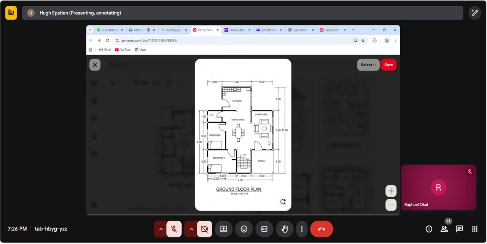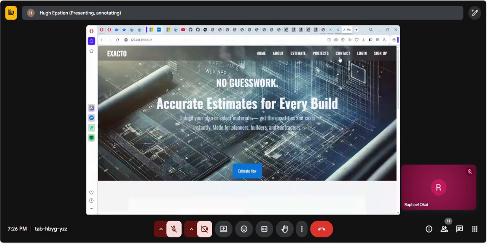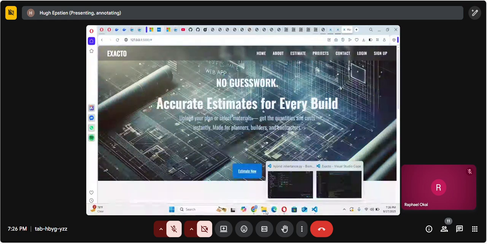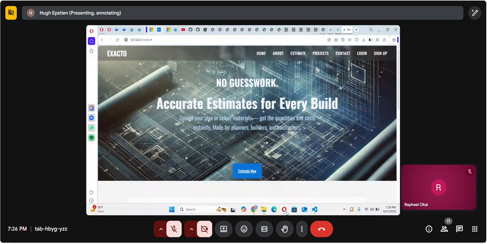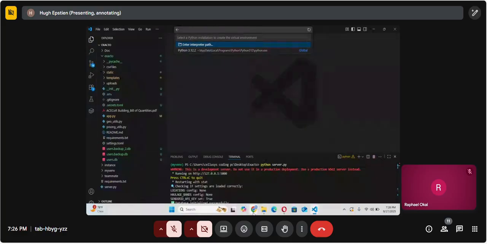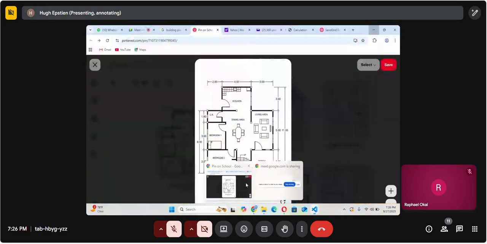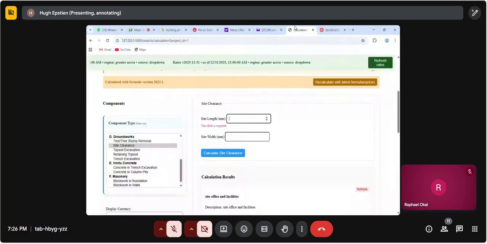Let's say we are using this one, but this one is in meters. So if you want to input it into our app, you first have to convert it to millimeters.